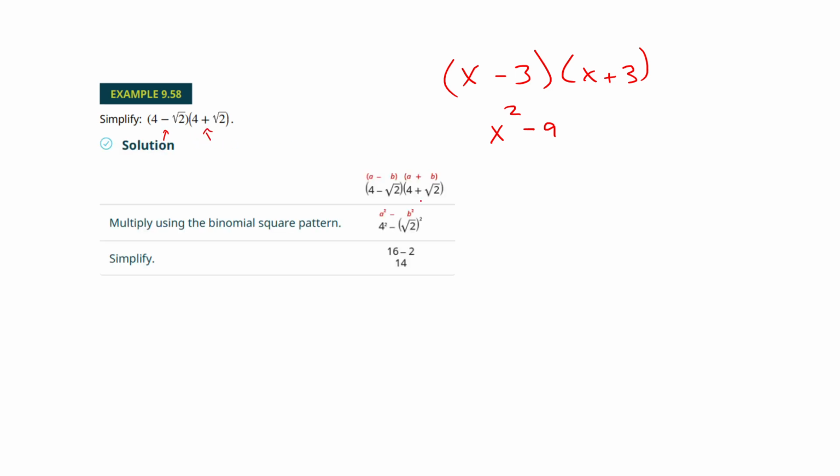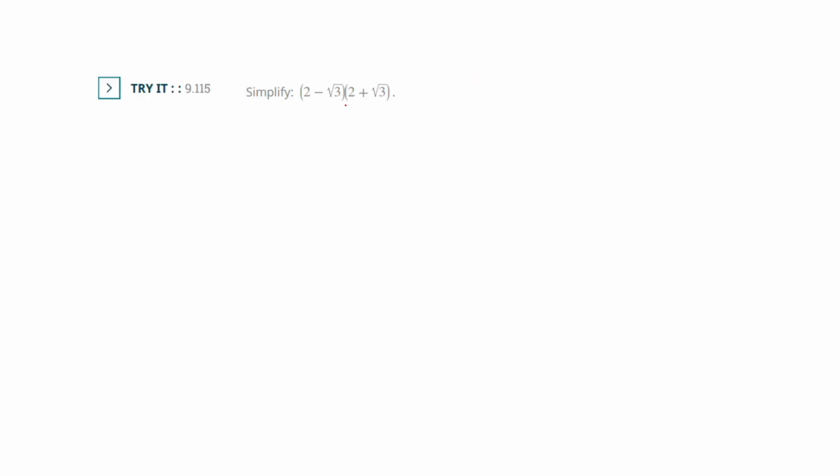So look what happens. It's just going to wind up being the square of the front is 4 squared. The square of the back with a negative in between is just 2. But this time that combines and we get 14. So opposite signs, it's the exact same binomial. So I'm just going to square the front. I'm going to put a negative sign, and I'm going to square the back, and I would get 3 equals 1. Now if you want to see this, let me FOIL it just to prove it to you.